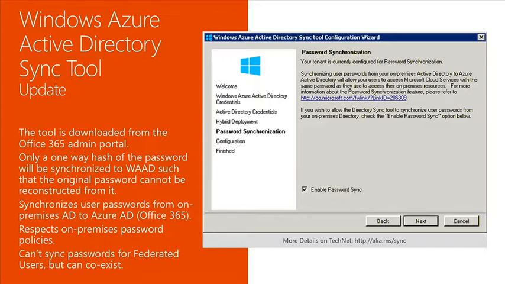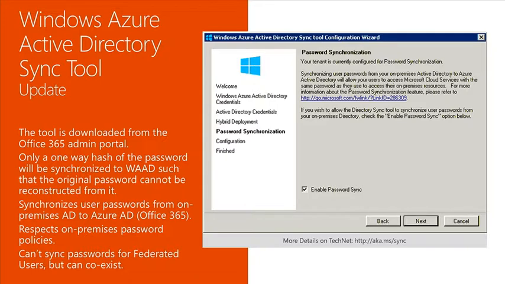So until this update was made, many people would go all the way over to the right-hand side and want to do federation with their identity provider just because they wanted their users not to have to enter new passwords in the cloud, which are potentially different or maybe the same, and maybe have different rules and maybe expire at different times from their password on premises. So this is a new checkbox. The feature is this checkbox in the install wizard for the directory sync tool.